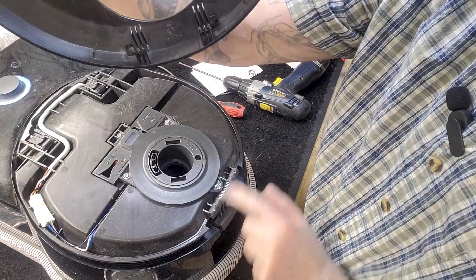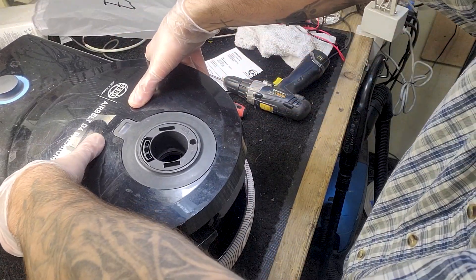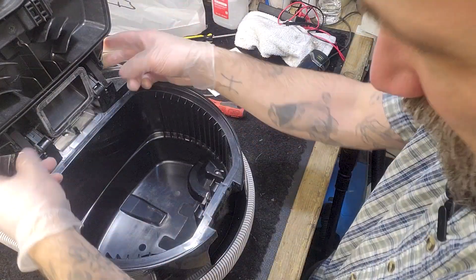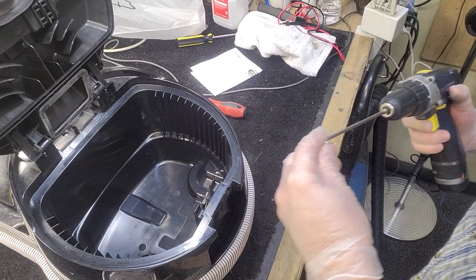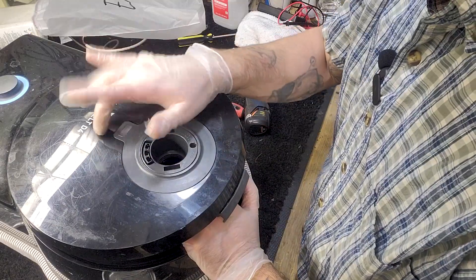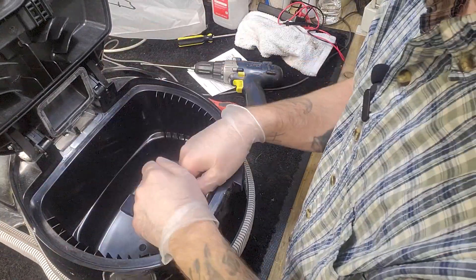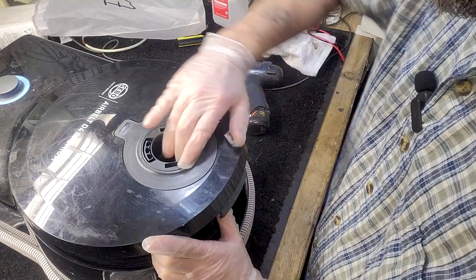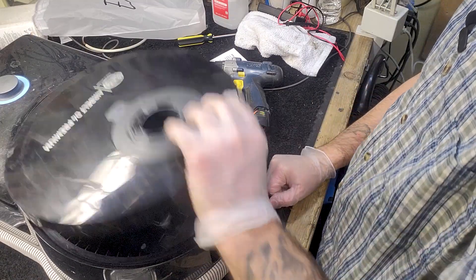Now that all the wires are back in place, I'm going to put this back on. There are little notches here that hook into the closing lever, so you come from the front like this and then come down carefully. The tabs are already on. I'll put the screws back in the sides, and that's it — we'll put the filters and bags back in and we're good to go. In review: two screws, two tabs — the screws also hold in two additional tabs. Pop those tabs out, bring it down, put your hand underneath it, and pop it up. Then you replace that wire loom inside. Any questions, post them in the comments below and somebody will get those answered for you.